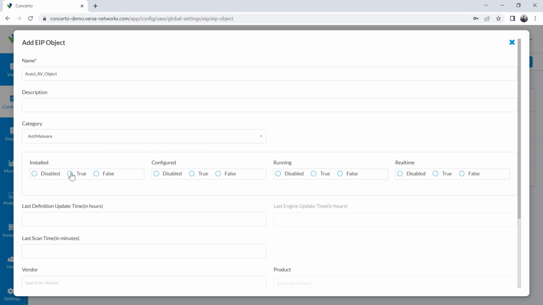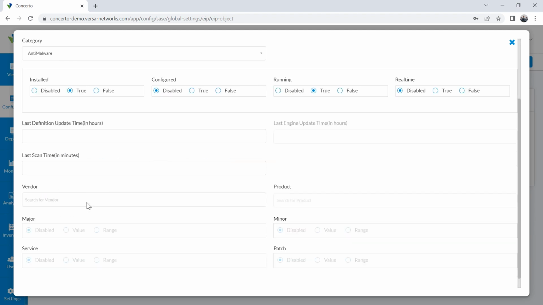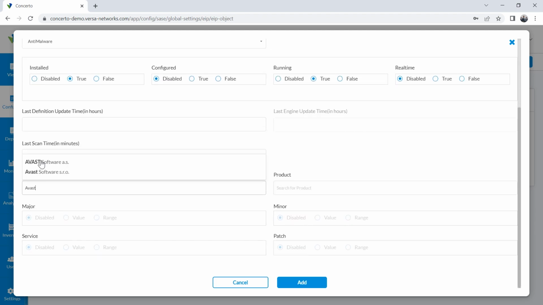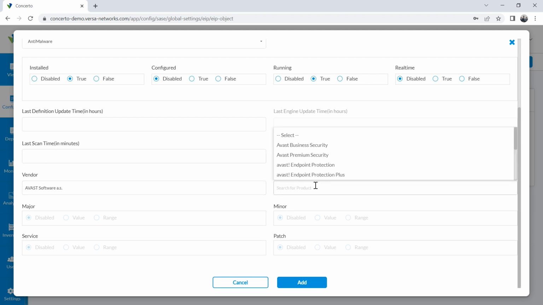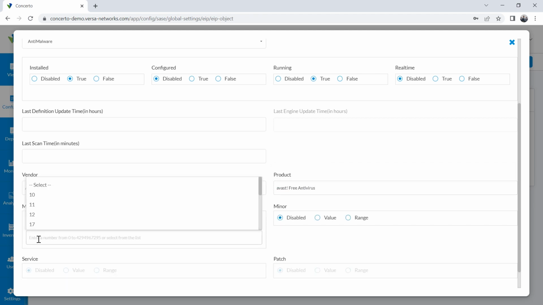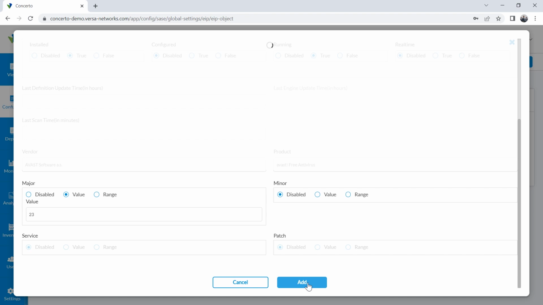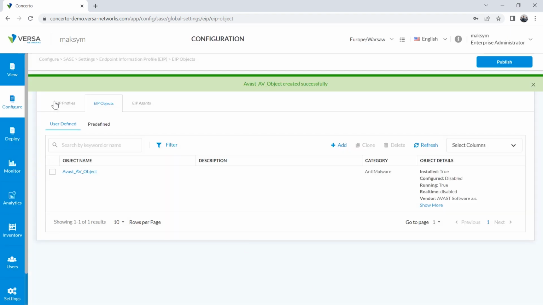And I want to verify it is installed. I want to verify it is running as an example, and I want to verify this is Avast software and product Avast Free Antivirus in my case. I also want to verify, for example, the major version of this release. And I click Add. So my object is created.